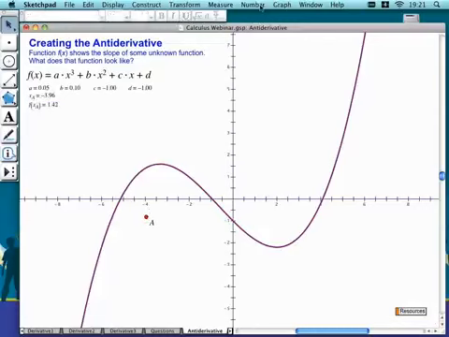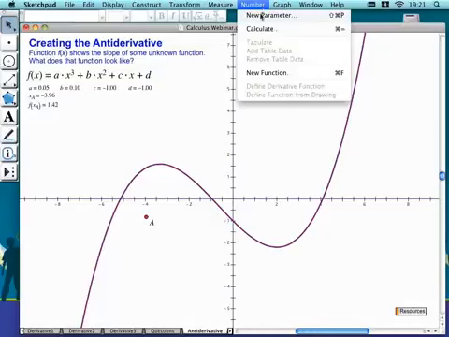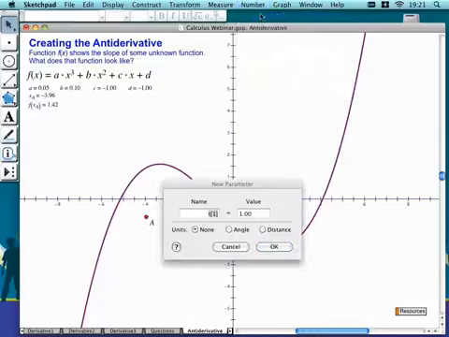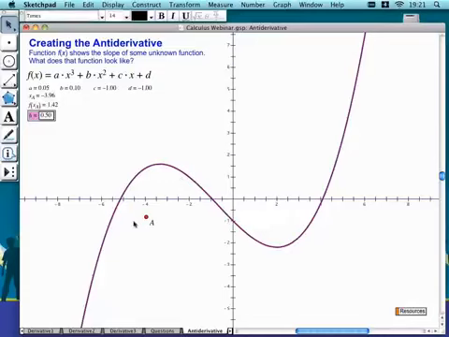So I'm going to do something slightly different along that same idea. I'm going to create a parameter that I'll call h, and I'll give it a value of 0.5. Instead of using 1 for my run and 1.42 for my rise, I'll use 1/2 for my run and figure out an appropriate rise for that.